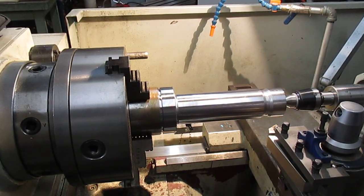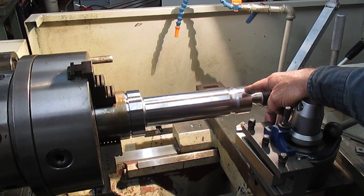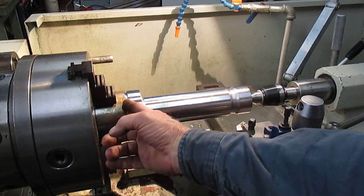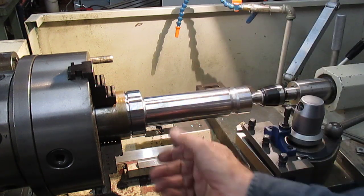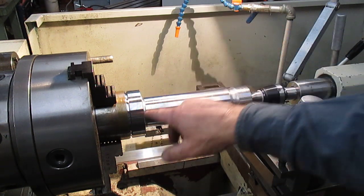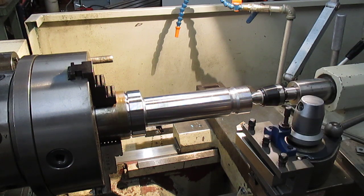My wife has just called me for dinner so I'm heading in, but I'll come back and set up to do the threading to make this thread. Then the next step will be to put this in the saw, saw it off one millimetre longer, then reintroduce it and do the final trim on the back. After that it has to go to the mill and have two holes drilled and tapped according to the drawing. So that's it for number three of this weekend series.